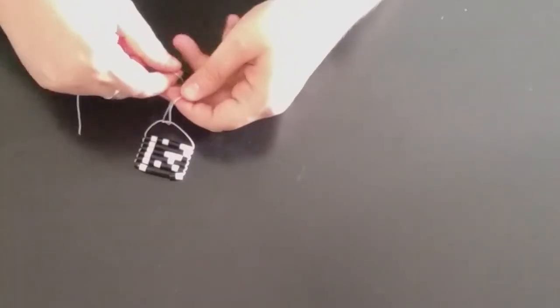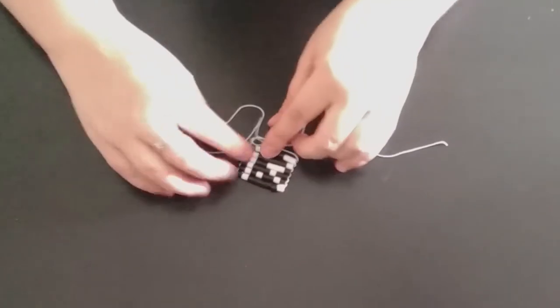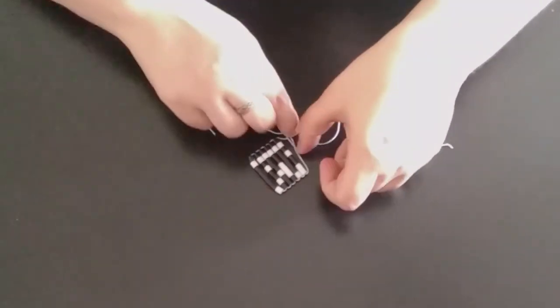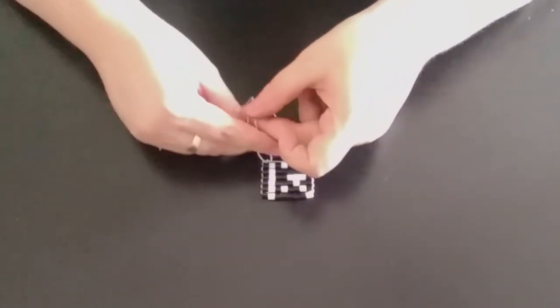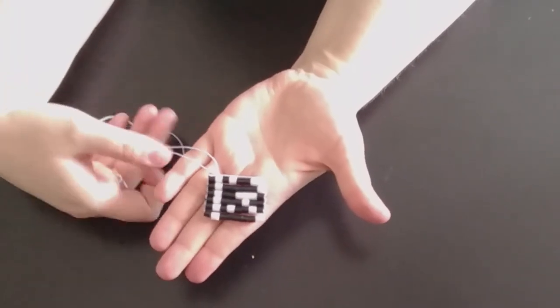is tie a knot, so we want to try and tighten it up as much as we can before we tie the second knot, and there we go. So now this can hang, and I can put it on a keychain or use it on a bookmark. All right, so there we have it. I have a bracelet and my very own keychain ready to go.